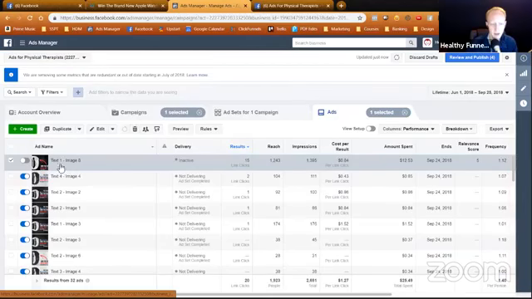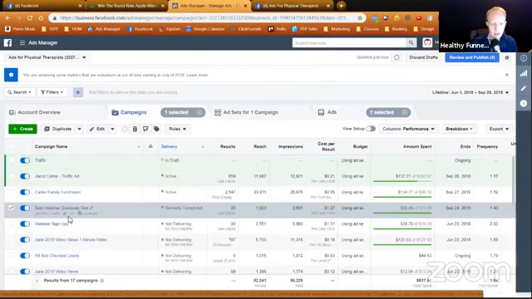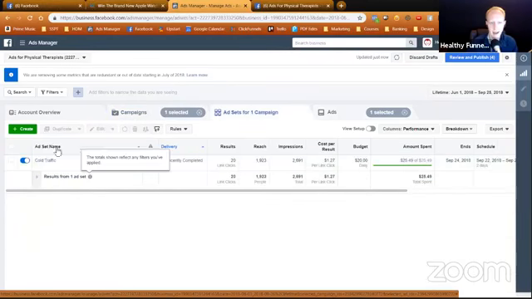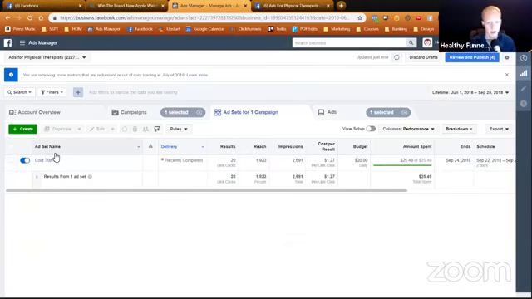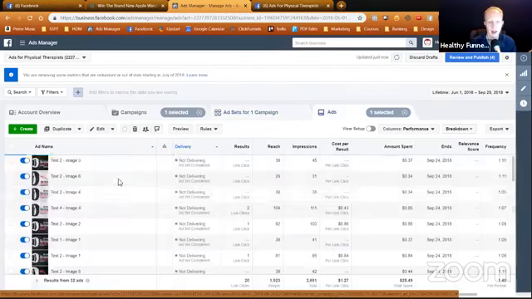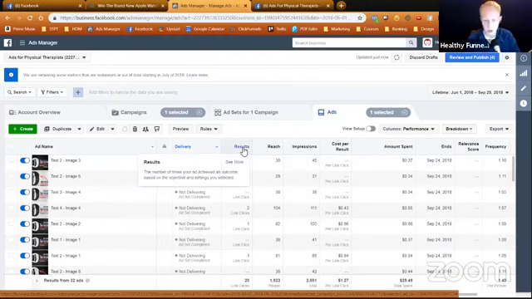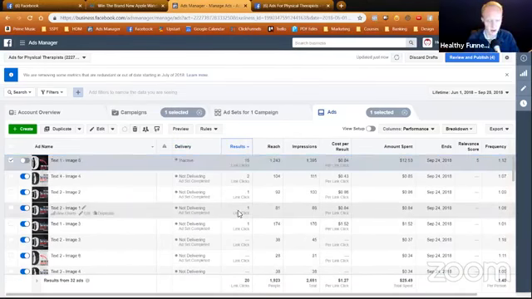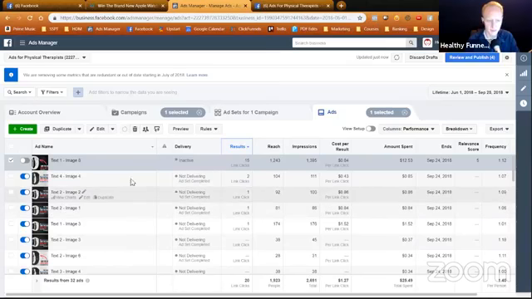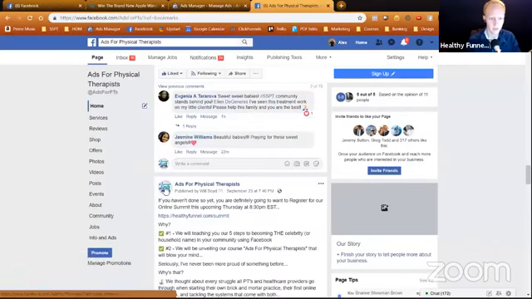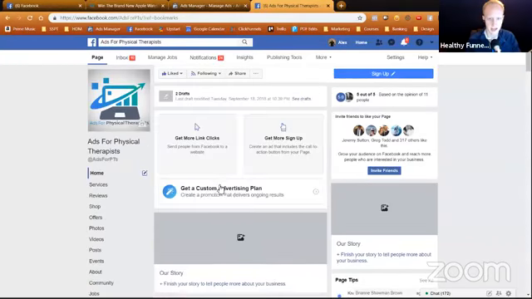So for example, this campaign, the objective was to get people to click on it. They were all within one ad set, all going to the same audience is all that means. And then all of my ads were in here. Now, again, this is crazy, super high, probably overkill level split testing. Y'all don't need to do this, but I just want to show you this is how I like to do things. So what I'm going to do is just quickly go build that post on our page, and then we'll set it up as an ad.